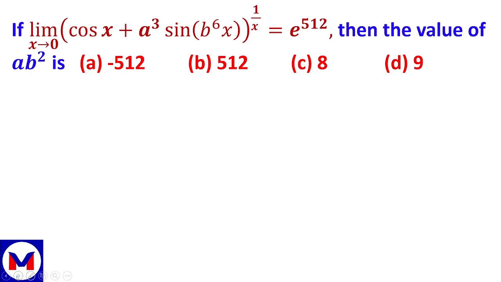The question is from AITS. What should be the key concept of the problem? Limit x tend to 0. When x tends to 0, our function becomes 1 to the power infinity form, 1 to the power infinity at x tend to 0.